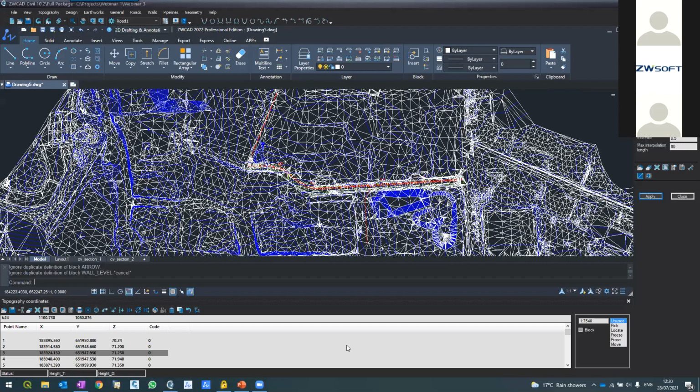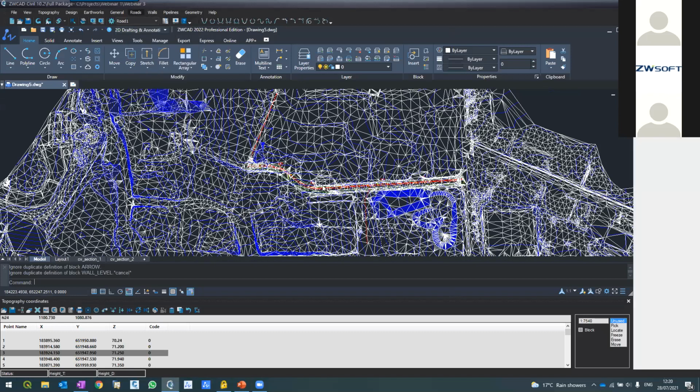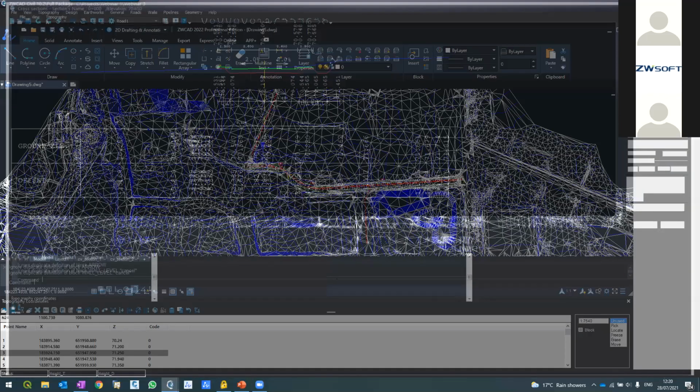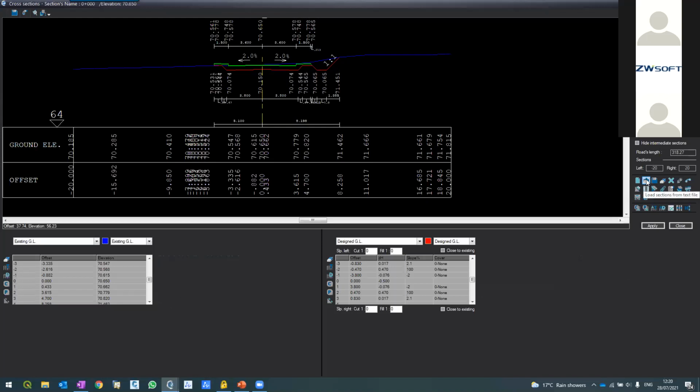Yeah, there are more. Thank you. Please, can you explain again how to load the cross sections template? Yeah, we show it. I don't know if this is the last one. Someone asked me how to load the template. Okay. In the cross sections, I'm using this to load the template.